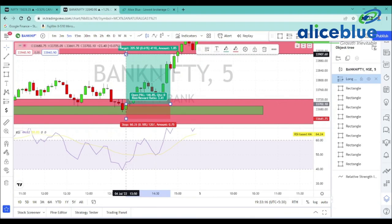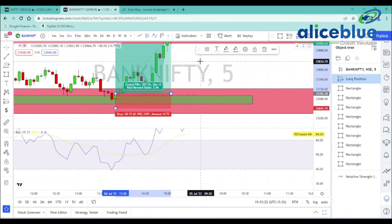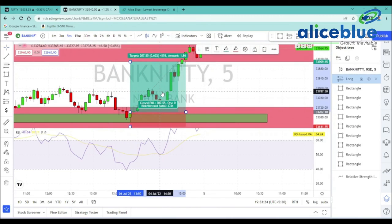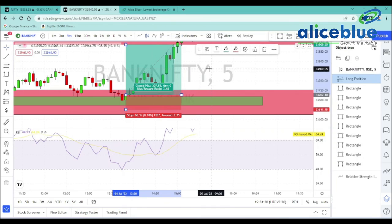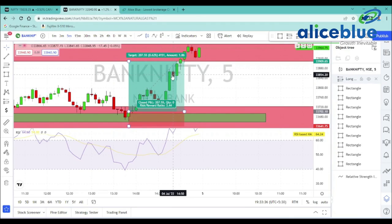This is the 5-minute time frame. We have a bullish pin bar pattern, so here we have a long-side opportunity. If we have a stop loss, we have a gap with the same as the zone. If we have targets, next we have a zone. Because we have a pullback or reversal, we have a target here. We get a good trade in Bank Nifty with a risk reward of 1-to-3 — capturing 27 points entry, stop loss value is 60 points, and target is 207 points.